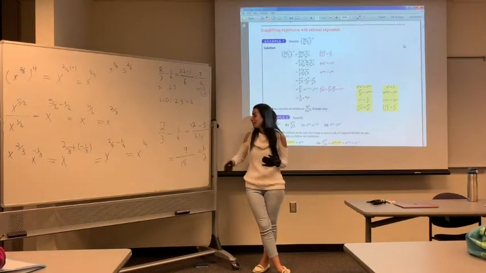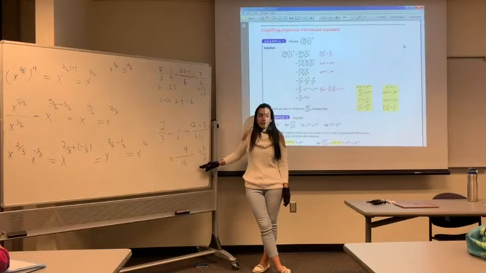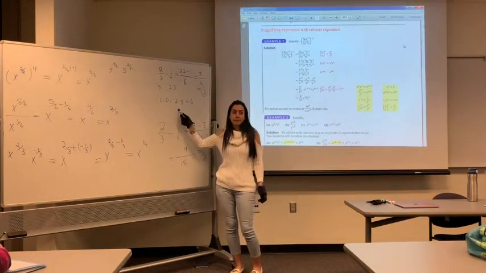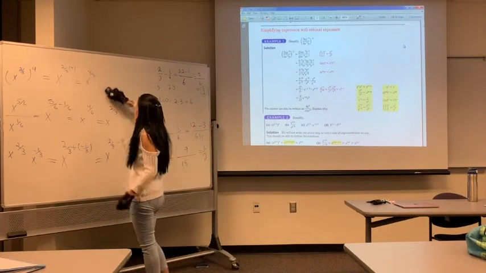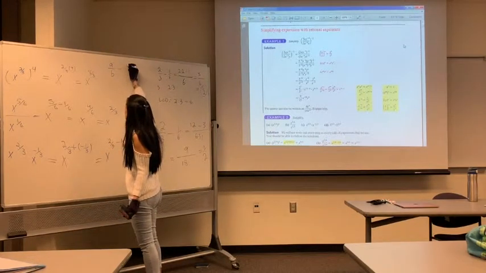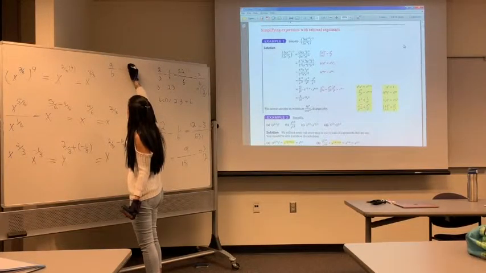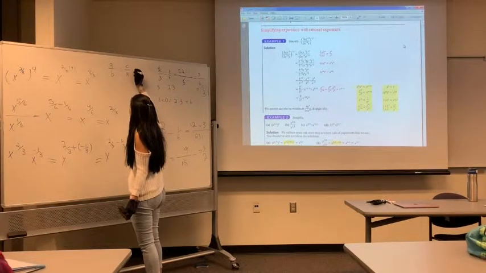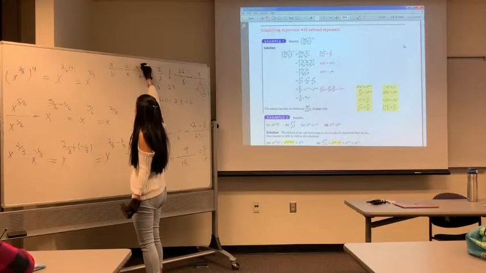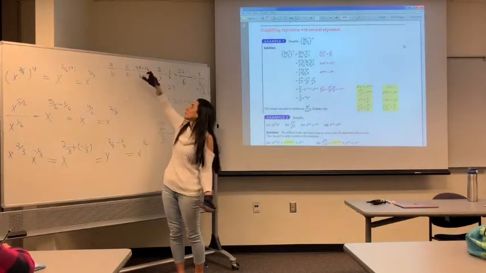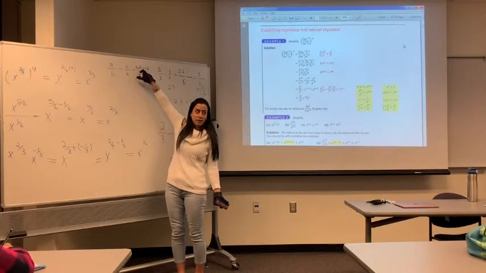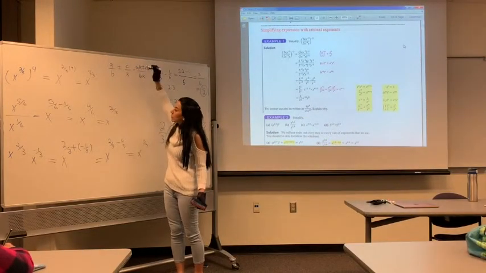So I always use this. It was much easier for me than spending time on the LCD. The last step is just more simplifying, which I prefer to spending time on the LCD, because sometimes maybe you miss something at that point. So what I did: I had A over B minus C over, let's say, K. So B multiplied by K, A multiplied by K, minus C multiplied by B. If the sign between them was positive, we would have a positive sign here. So let's write down positive or negative.